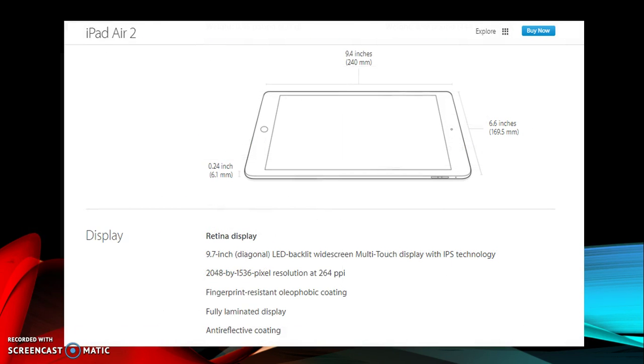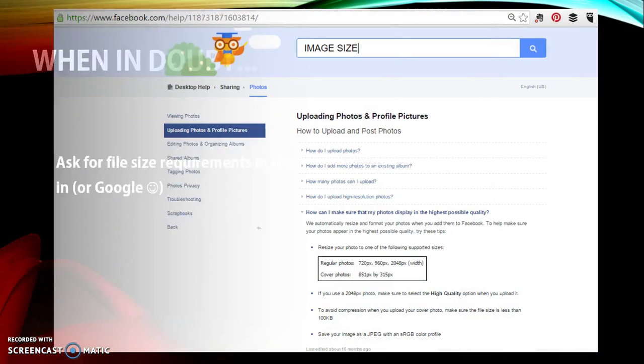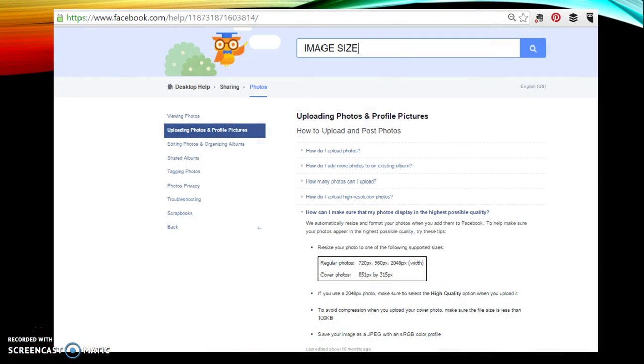If you look at the iPad, it's capable of showing a 2048 by 1536 pixel image. When in doubt, ask for the file size requirements in the help sections of the website you are working in, or Google it. Here's an example of what the website will indicate is necessary for the picture you need to upload.